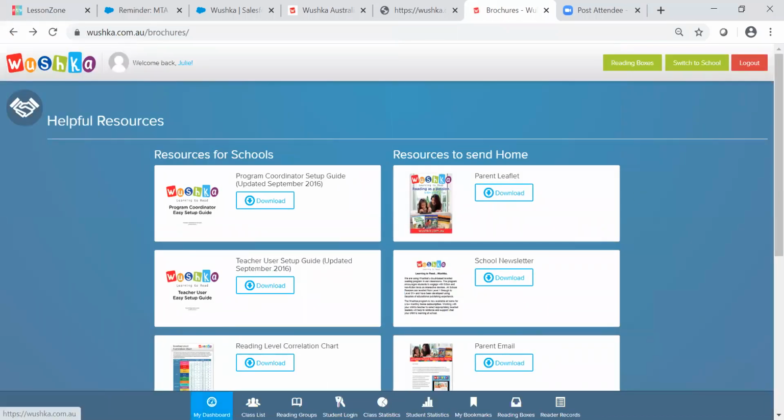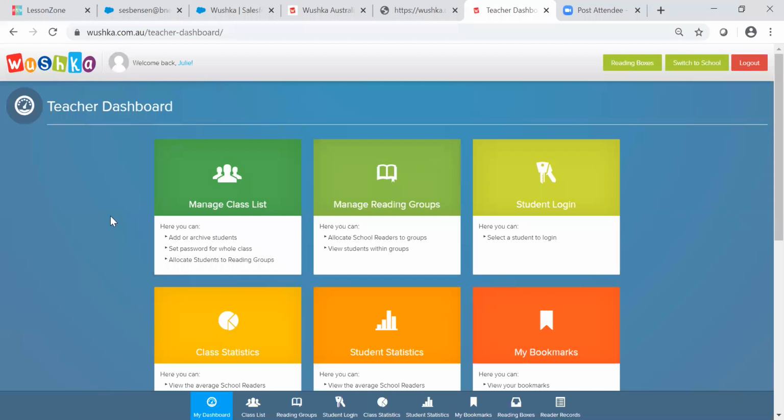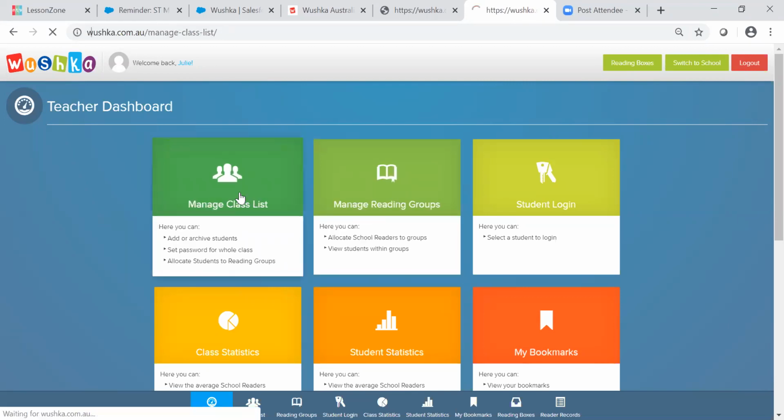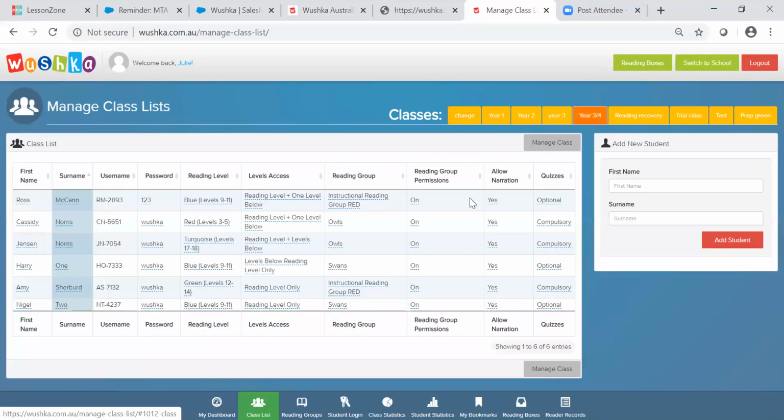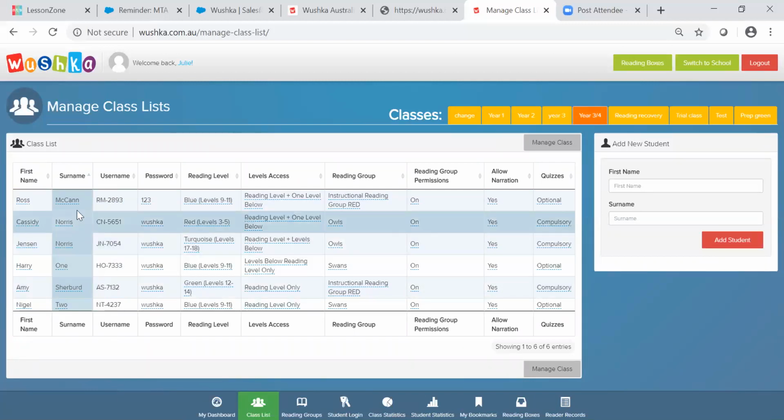Going back to the main menu and talking about independent reading or take-home reading or your shared guided reading. We're going to set these two up here. In Manage Class, you would have received or sent all your students to be set up, which you'll have access to, and I'll talk about how these columns work.